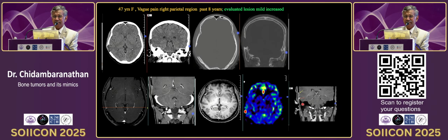And if you do a perfusion study, there is enhancement on either side. So the diagnosis is somewhat rare, but we can see saucerization or punched out appearance, almost like LCH type of sequestration-like picture, but centrally there is no sequestration. Okay, so this is a patient having a chronic history, more than 8 years. LCH will not have 8 years. Okay, this is a patient having what is called Gorham's disease.